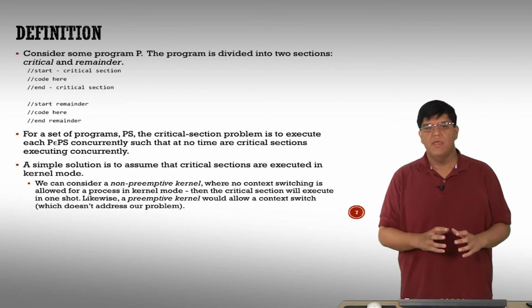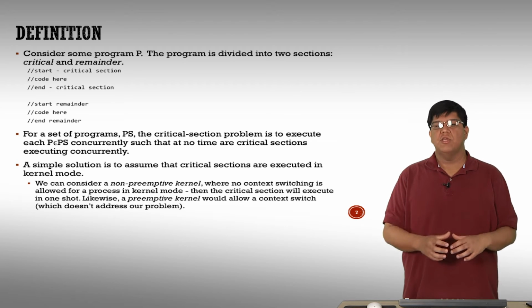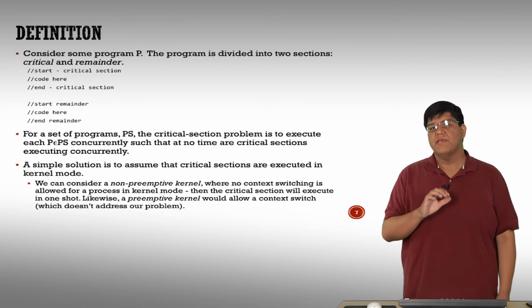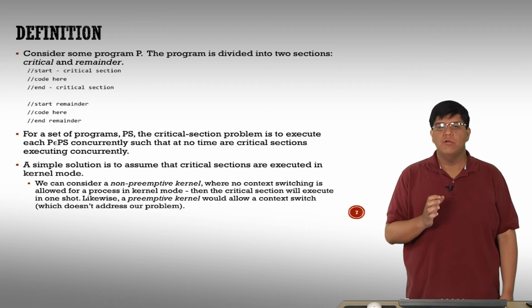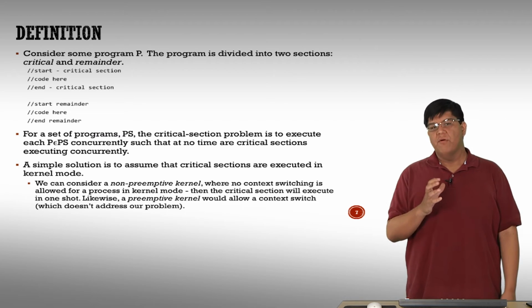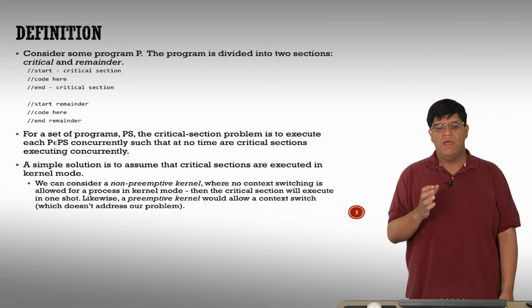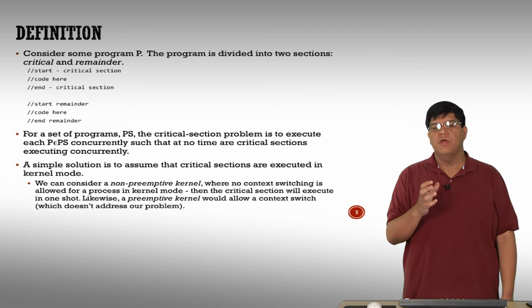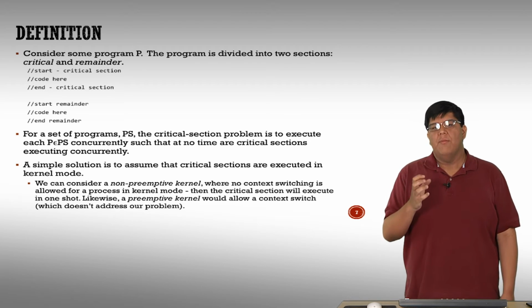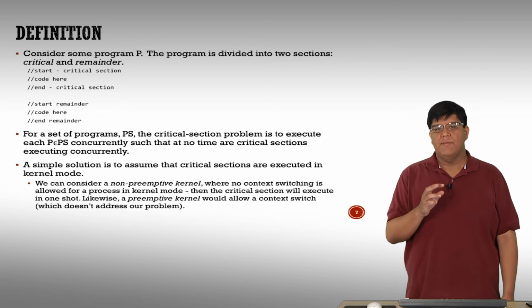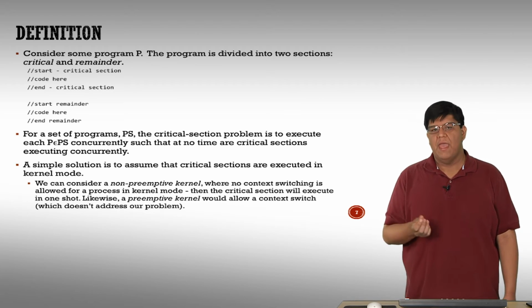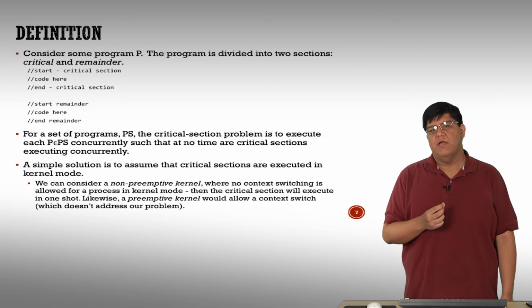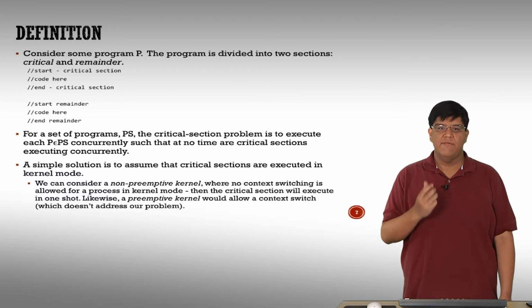This is with respect to a set of processes that is actually on your computer. We'll use this as our idealized model of how to protect stuff. If I'm able to force that this piece of code can only be executed by one person at a time, then in terms of the problem we talked about a second ago, the issue of the producer and consumer, where they were both changing counter at the same time, now I can say counter should be a critical region, therefore only one of them will be allowed to make an update to it at a time. And that solves our problem.